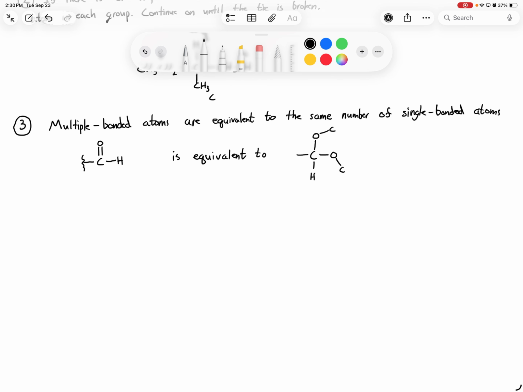We want to break that tie. An alcohol does not have the same priority. An OH doesn't have the same priority as a C double bonded O. So that's why we have to write it like this to break up that tie. Okay? So like I said, this is not what it really looks like in actuality. It's just for the sake of writing priorities for the substituents.